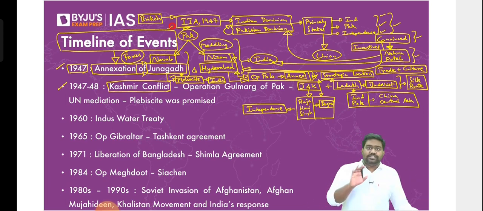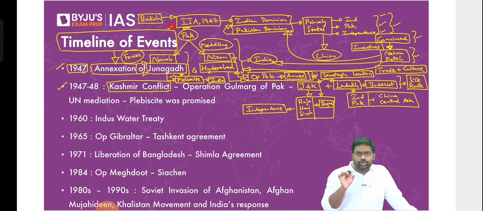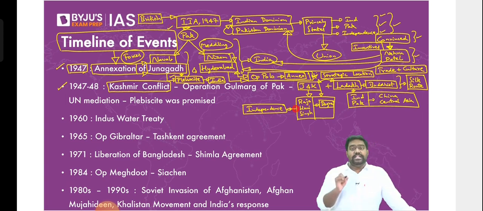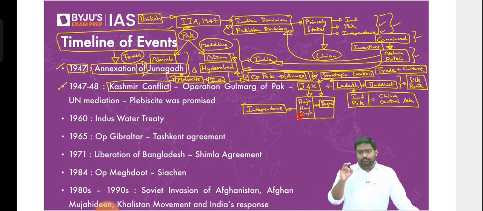Is that clear? Now, please don't get offended by what I'm saying. Please hear me out. For a short period, technically speaking, J&K was independent because the legitimate ruler of J&K, Raja Hari Singh, had opted for independence. All right, he had made the choice. So technically speaking, for this short period, J&K would become an independent nation.